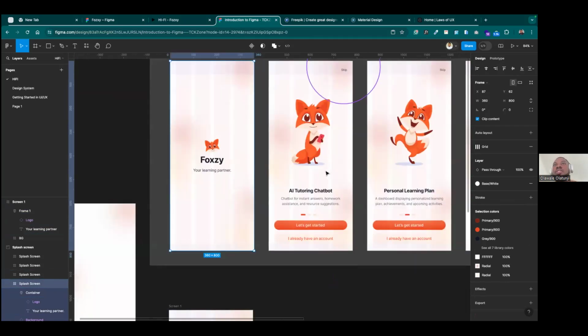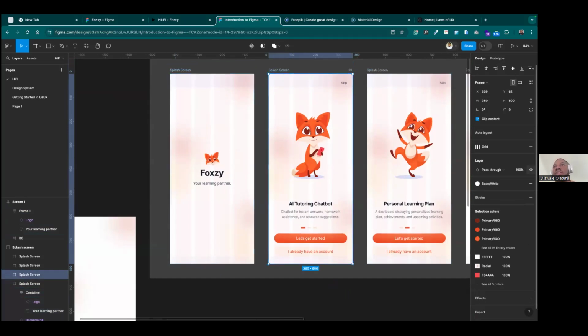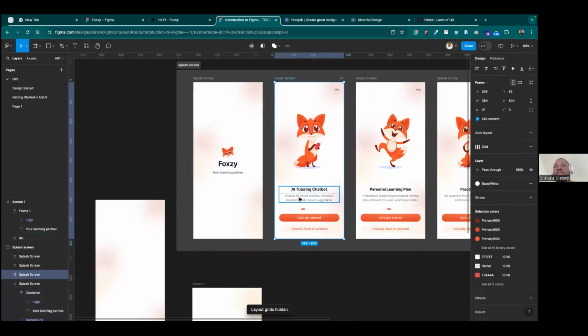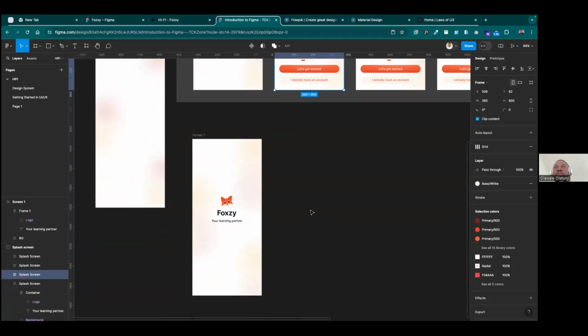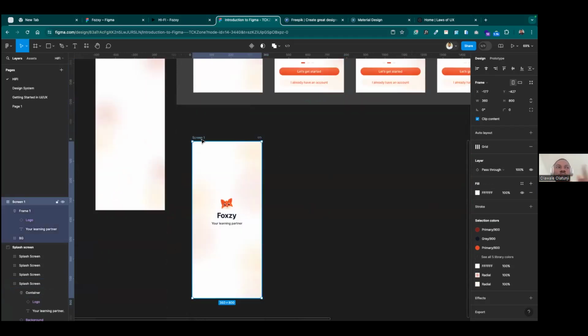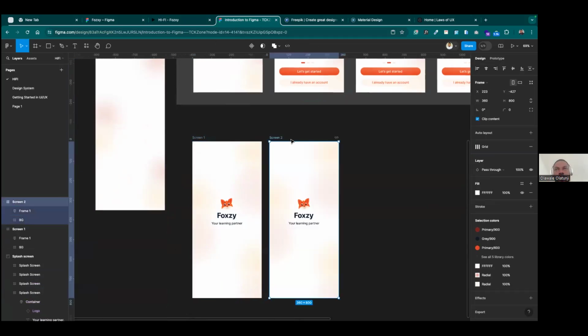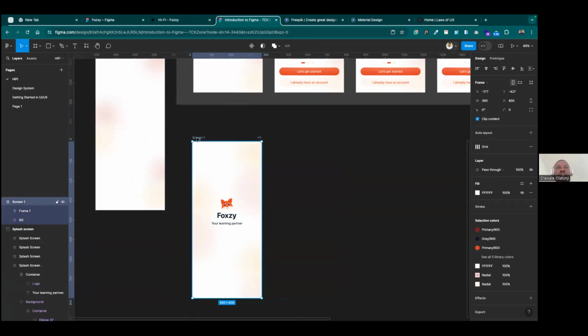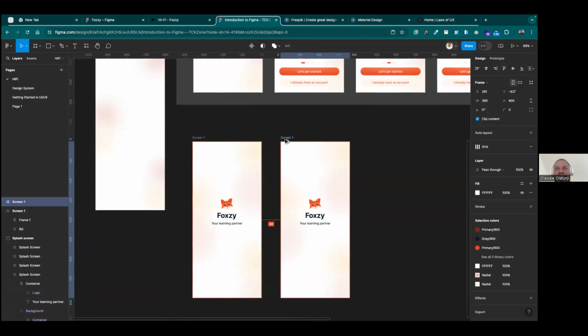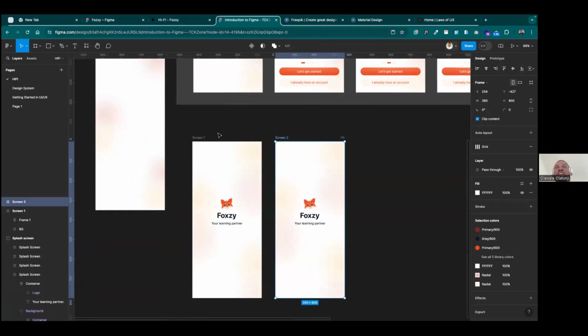First thing, let me look at this screen and see what I need. I'm seeing here now that I also need my background that I used here. I need buttons, I need text. And now, so they're very simple for me. Rather than just start from scratch, I can just copy this screen. For me to copy this, I can do Control C, come here and do Control V. Or I can click here, hold down my Alt key and drag out. Once I drag out, it's going to create a copy of that one that I dragged from. And now I have this screen. It has the background already.